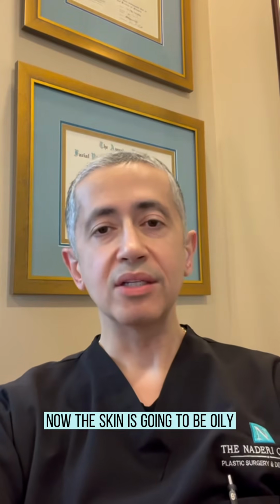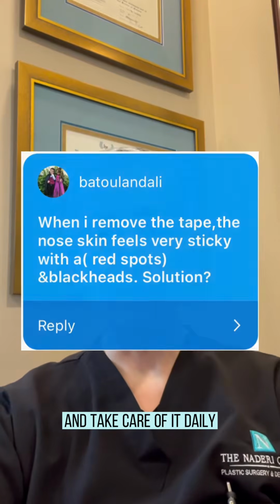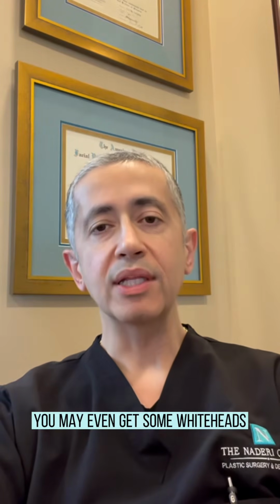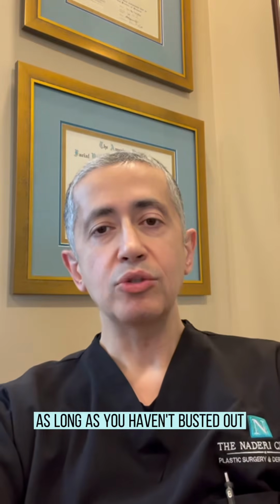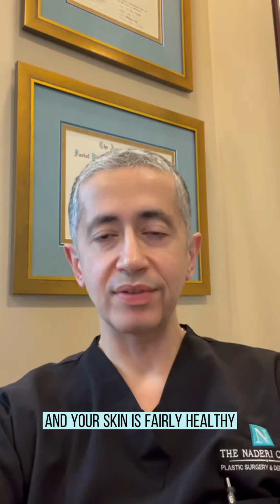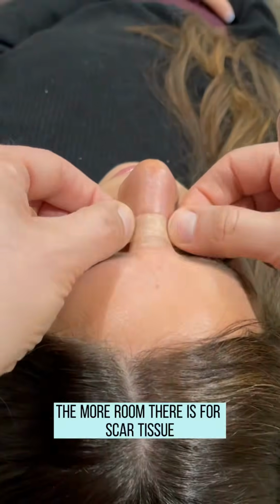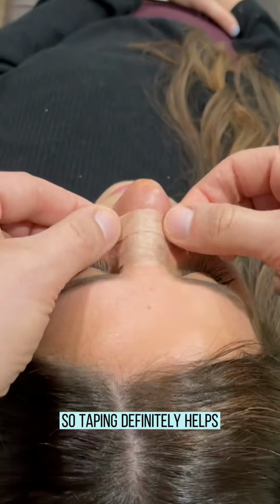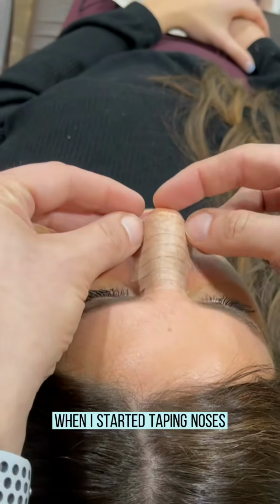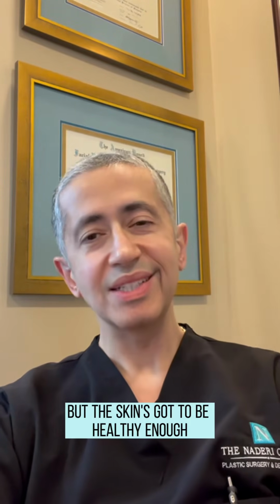Now, the skin is going to be oily. Imagine taping the nose and not being able to really wash it daily and take care of it daily. So the skin is going to get a little oily. You may even get some whiteheads. As long as you haven't busted out and tons of pustules and pimples and your skin is fairly healthy, you can do the taping. The tape is more important than the skin condition at that point because you're reducing swelling and scar tissue development. The more the nose swells, the more the room there is for scar tissue. So taping definitely helps. When I started taping noses, it really reduced the number of steroid injections I did dramatically. But the skin's got to be healthy enough.